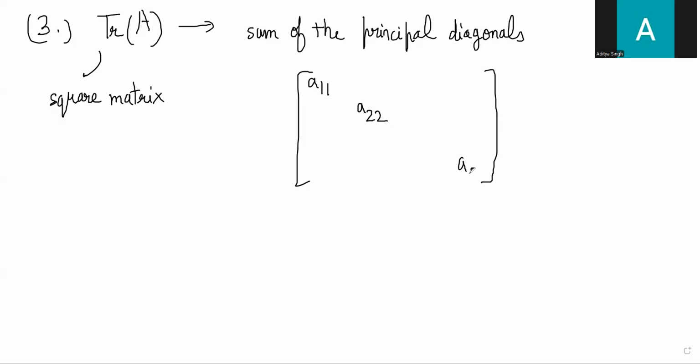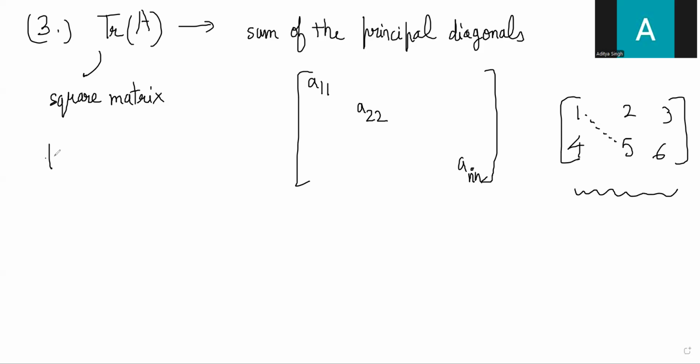A11, A22, Ann. This is a diagonal. If it was not a square matrix, you will not get a diagonal. You understand what I'm saying? Yes sir. This is not a proper diagonal. Technically you cannot go across, rectangular matrix में नहीं हो पाएगा. But in a square matrix you can do that. So you should know properties like basically the definition of trace: mathematically you can write it as summation of Aii, where i goes from 1 to n, and there are some properties of trace of two matrices.